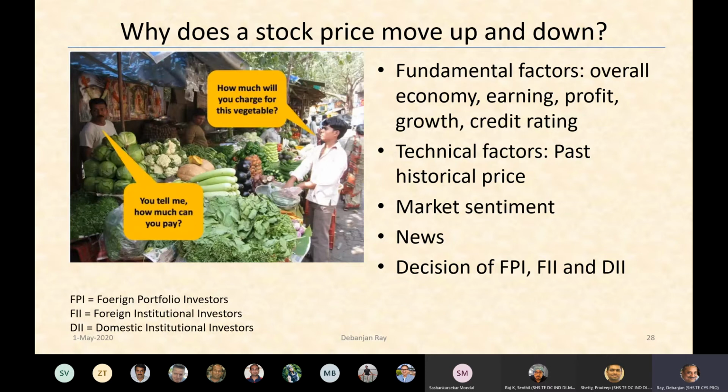A stock price is very pricey because it has exceptionally high demand. It is not you or me. All the FPIs, FIIs, DIIs are running behind it. They know that if they invest in this company, it will grow, and they have developed a lot of trust in this company. So it does not matter what the price of the company is.